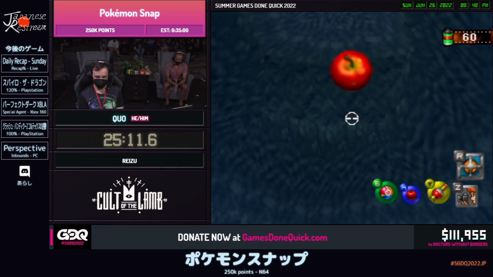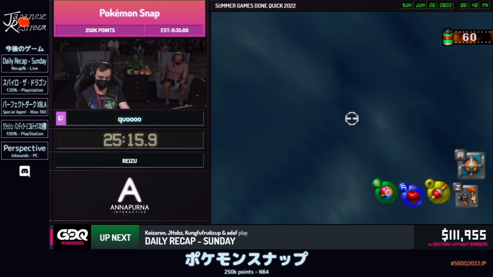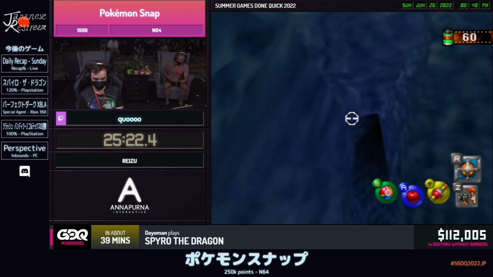Now we've entered the cave. Actually, while we're here, since we're getting Pikachu, the Articuno and Pikachu rendezvous passes through here. This one's also a fan favorite. If you've played the game, you know.